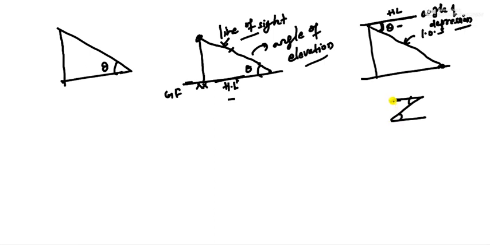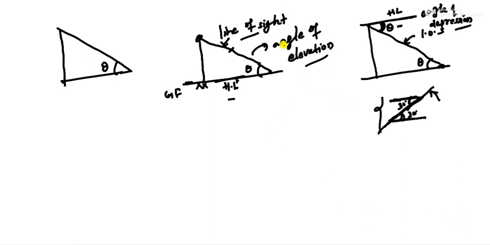When there are two parallel lines, what is the line that cuts them called? Yes, this line is called a transversal. The angle formed between this horizontal and the transversal, and the same for the other horizontal and the same transversal, are always equal. If this is 30 degrees, even this will be 30. So using this criterion, if this is theta, the angle over here will always be theta. That is the logic you have to remember.